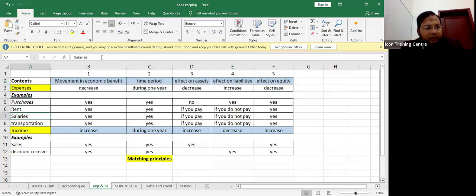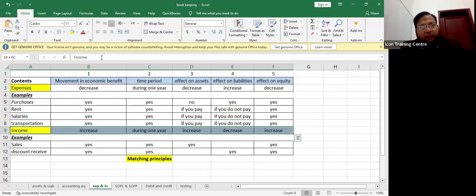So just have a look at the income. Are we talking about any kind of receipt of cash? No. So that is why we call it accrual assumption. Accrual assumption doesn't have any relationship with cash. The only thing we need to remember: whenever we pay cash, it means cash, our current asset, is decreasing. And if we are receiving cash, then cash, our current asset, is increasing.